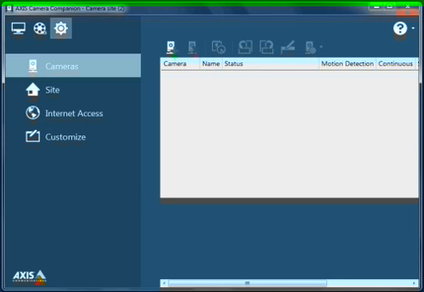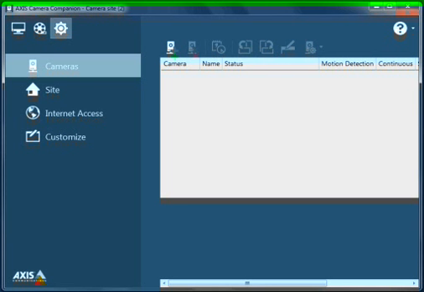If you say only have 10 cameras and you decide to add an extra one at a later date, we can click on this little symbol here for adding a camera, and that will go through the same process as we did when we first started it to find your new camera. Exactly the same process. Enter the password, click on save, and then that will appear in this list as well.